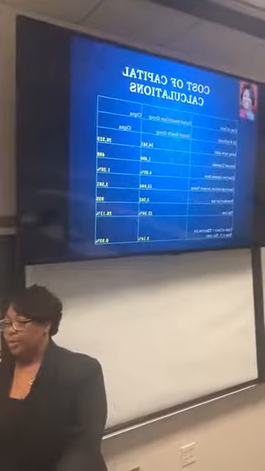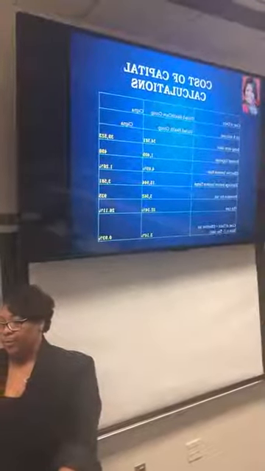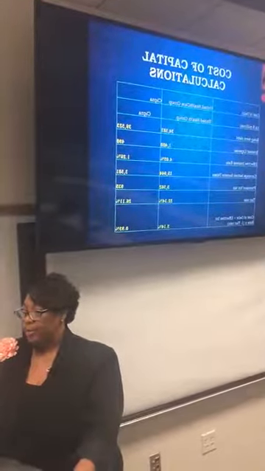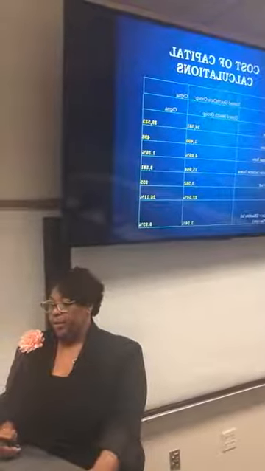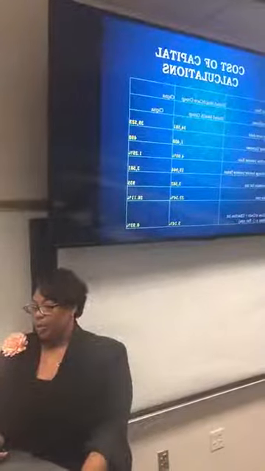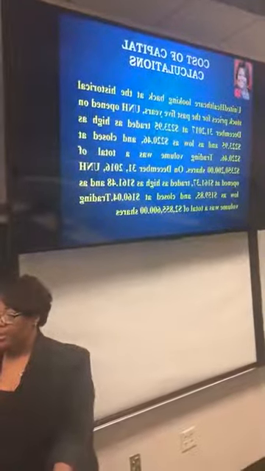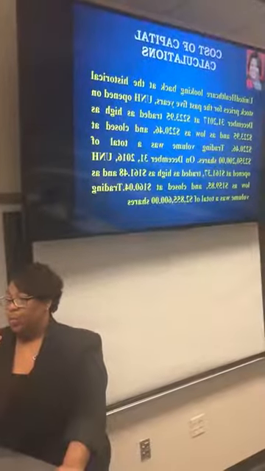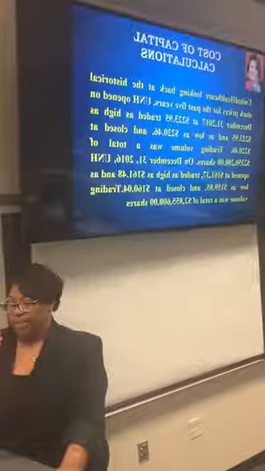The cost of capital calculations for United Healthcare long-term debt was $34,581, and you can see the difference between the two because Cigna was $39,523. So the effective cost of debt rate for United Healthcare was 3.14%, and Cigna's rate was 0.93. The cost of capital calculations is what we just covered prior. Again, this is just to show you the high, the low, and the volume of shares that was received by both companies.